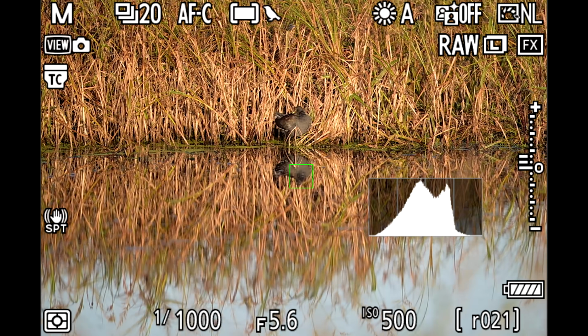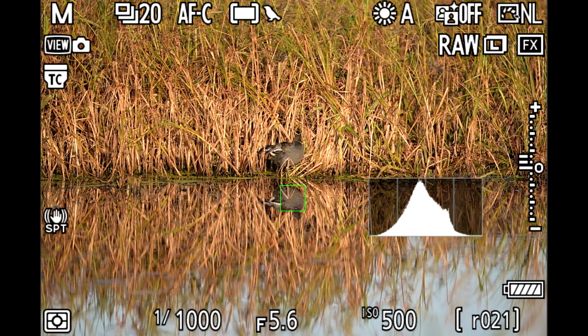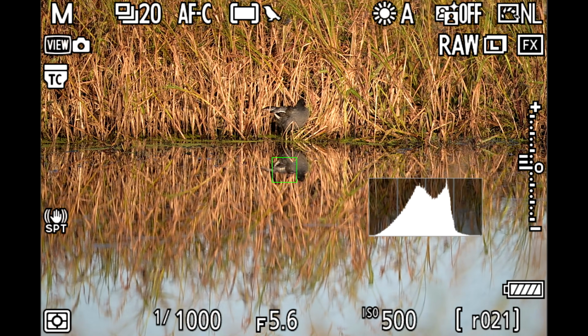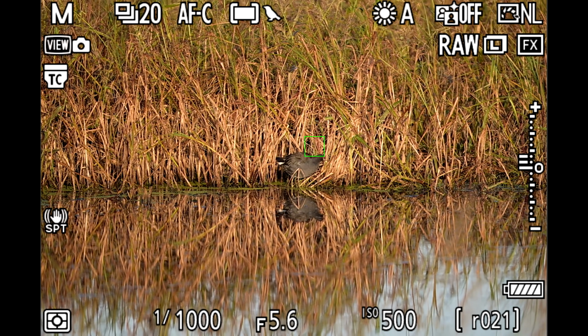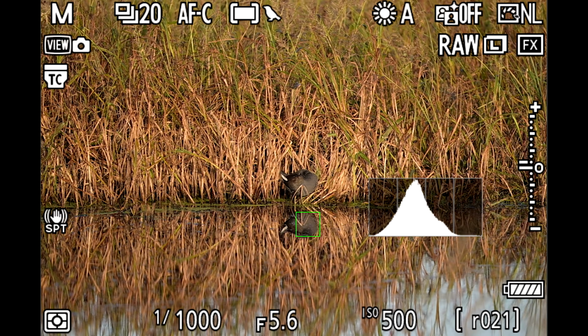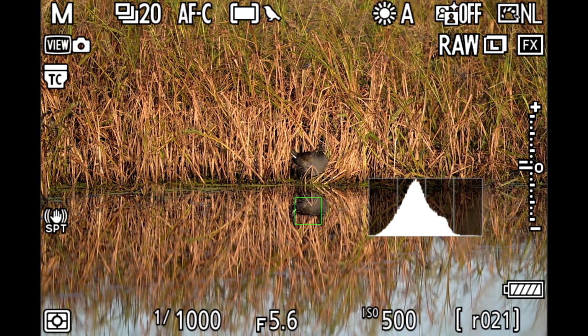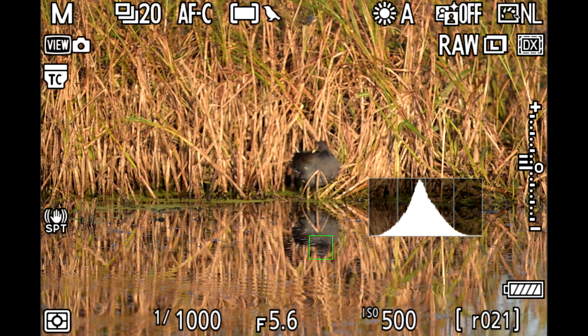This common gallinule, backed up against the tall grass and reeds, is usually an autofocus nightmare. It found him okay, but it liked the reflection better than the bird sometimes. In this case, I don't think that really matters, but it would be nice to see the logic improved for that frequent condition. Going to DX mode here didn't seem to make much difference.